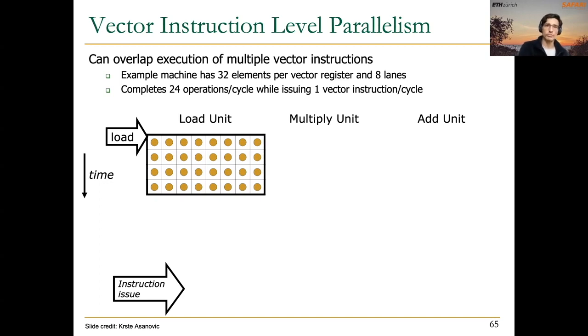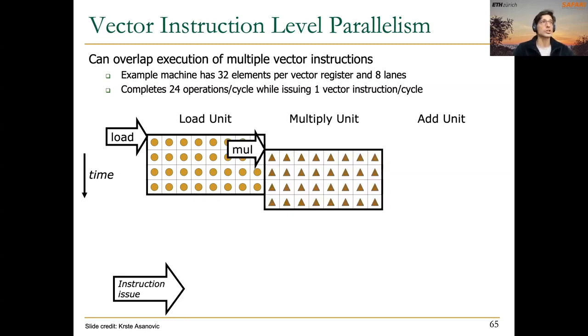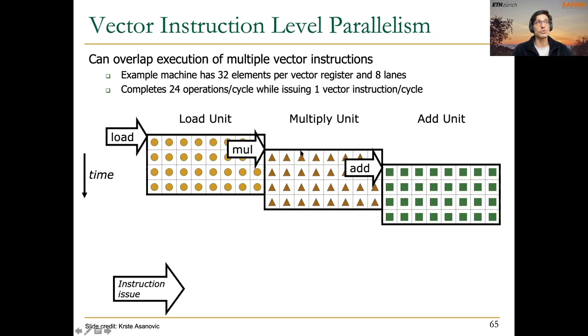Okay, so I hope you now have a clearer view of vector processors, array processors, and how they can be combined. In this particular example, you have a program that executes load, multiply, and add instructions. Every single cycle, we issue a new instruction, as you see. But now it turns out that the vector length that the programmer defines in this example is 32, but we only have 8 lanes, meaning that we only have 8 processing elements, meaning that we need 4 cycles to start the execution for the 32 elements of the vector.